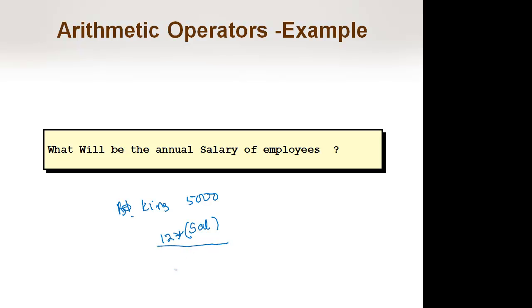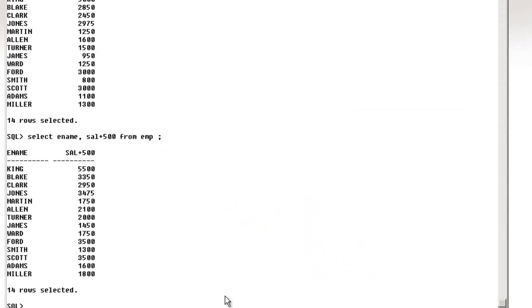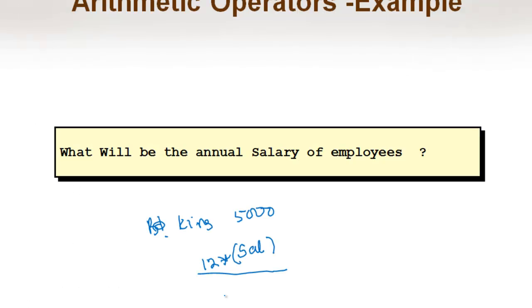So 12 multiplied by the sal column will give you the annual salary. In order to do that, we just do a multiplication. So I do select ename, sal multiplied by 12 from EMP. The value we get is the annual salary.